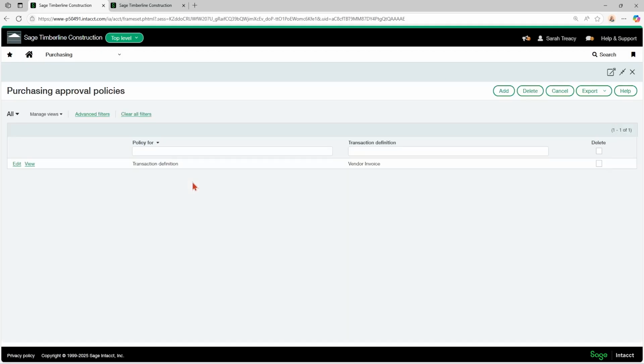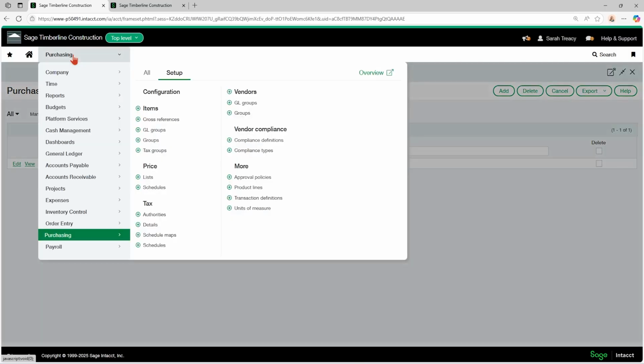You do have to remember, of course, once you enable it, that you have to apply the permissions or make sure that you have those managers put in the correct places for that to get routed correctly. And then I do, of course, recommend testing this in your implementation environment to make sure that it's all going to the right place. And then if you have the email notifications turned on, then the approver will get an email notification to tell them that you have to come into the system and do those approvals.